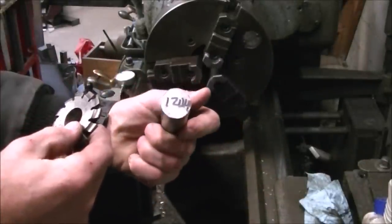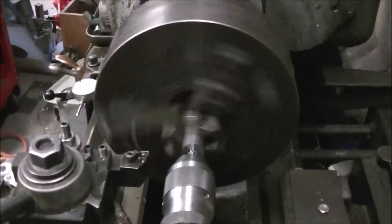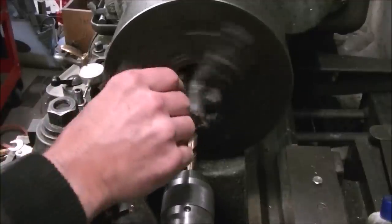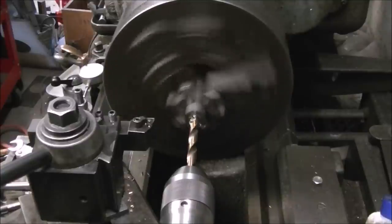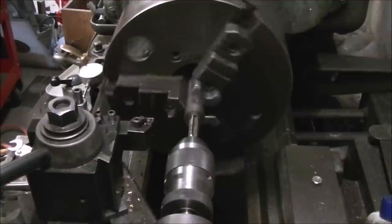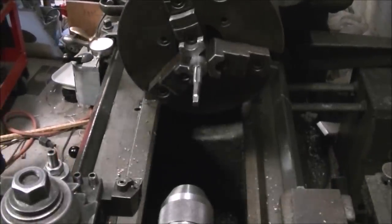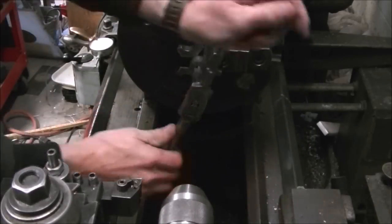Then I realized I also needed some way to hold my gear cutter. I had a little piece of 12L14 and thought I should be able to do something to make that work. Put a little center drill on the end, then drilled it out and tapped it for a bolt that I'd made for another cutter — I think it was 7/16. I definitely need to get a tap holder for the tailstock; the chucks just can't get a bite on the taps since they're so hard. That's another project — a tap holder.